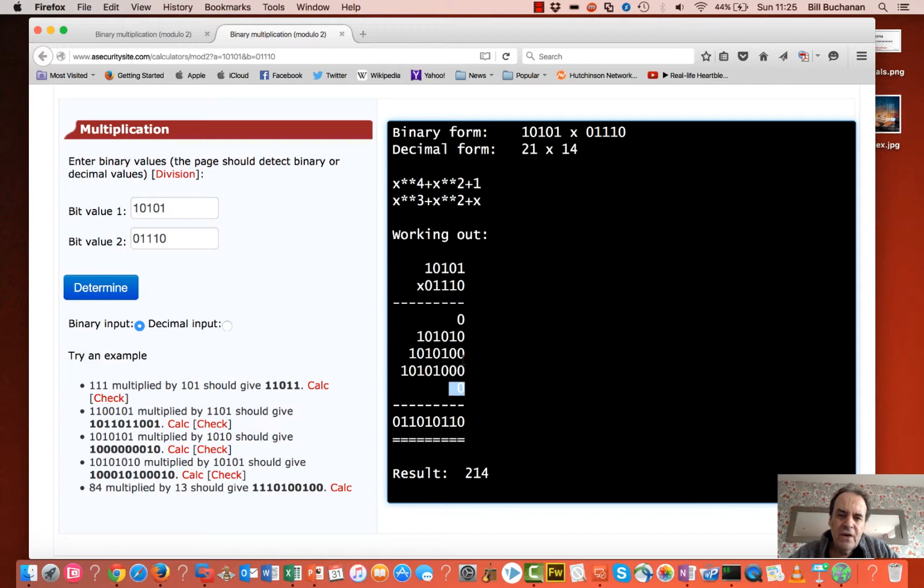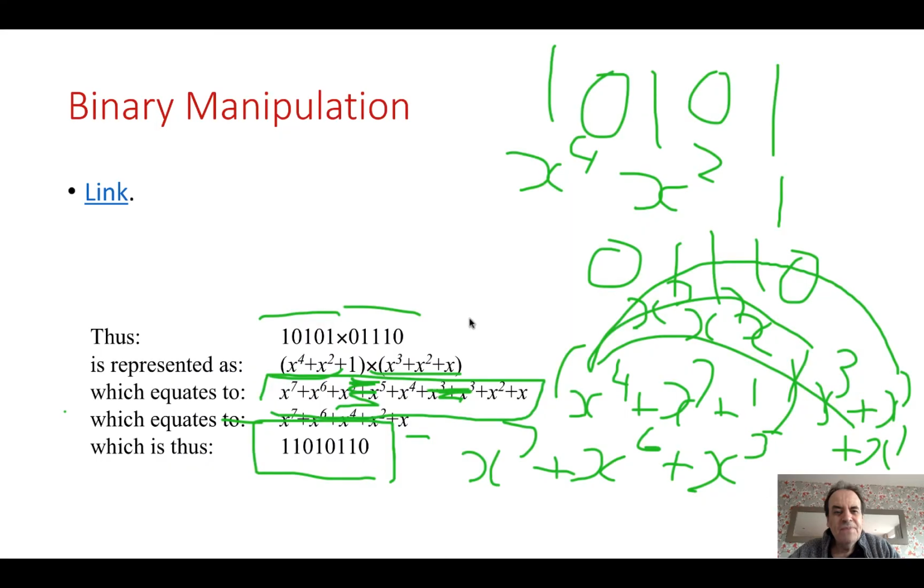Okay, so all zeros there gives us 0, a 1 and a 0 and a 0 gives us 1, and so on. Okay, so our result, and hopefully that's the same as what we had before, if you remember. It should be 1, 0, 1, 1, 0, 1, 0, 1, 1, 0. If we go back to our calculation, hopefully 1, 1, 0, 1, 0, 1, 1, 0. That works perfectly. Okay, so that's how we do our binary multiplication, and that's how we can analyze our values.